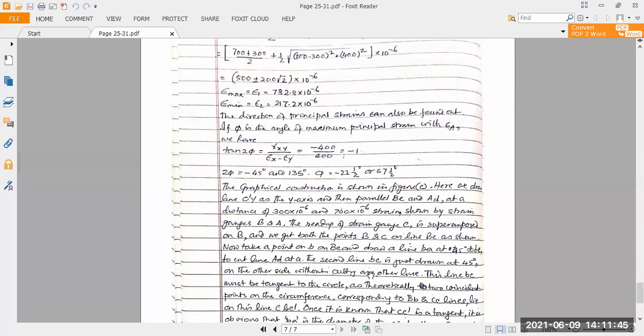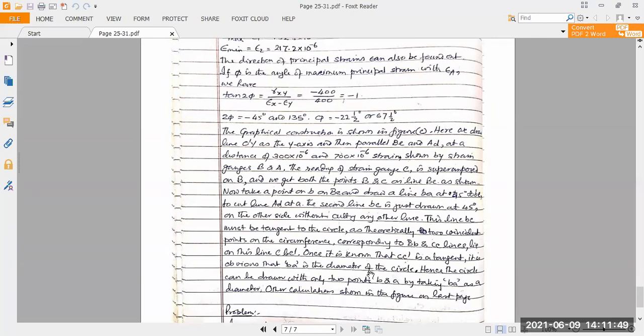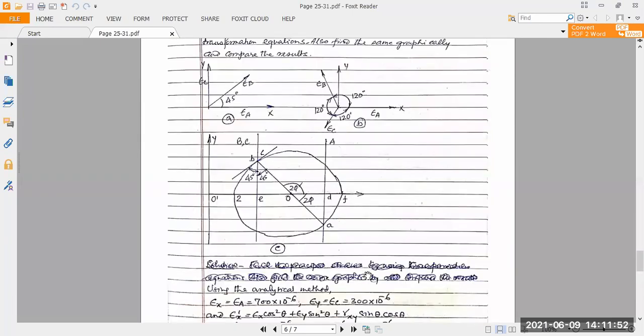Let us calculate the graphical strain. How will you do the graphical strain? I'm going back to the same position here. Here we draw the line OY dash, this one, as the y-axis, and the OX dash, this one, as the x-axis itself. Then we draw parallel lines, BC and DC. We know the value of strain at the point C, at the point D, B and C are same. So we have got only one straight line here, which is applicable for both B and C itself, and another line is the A here, which is as per the value of the strain calculated at A.